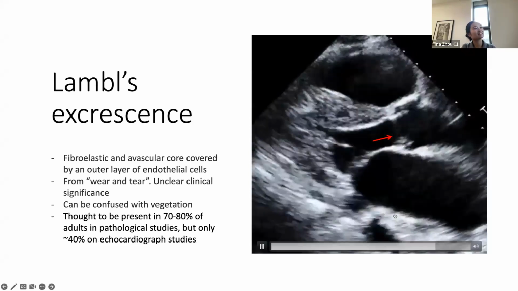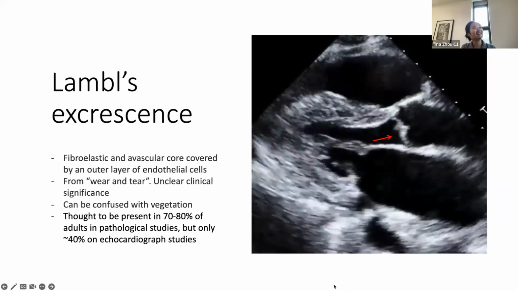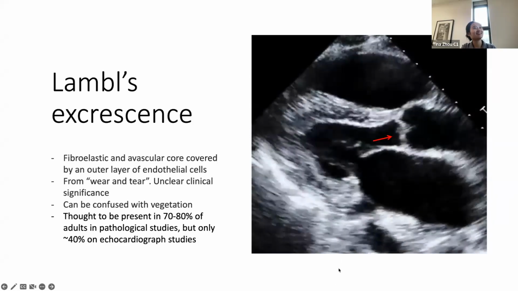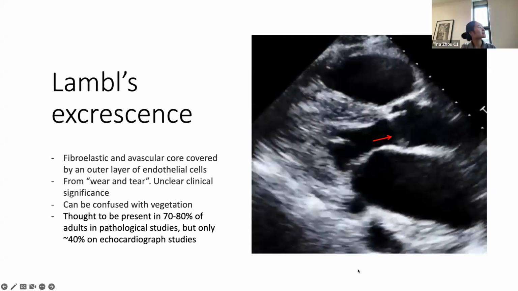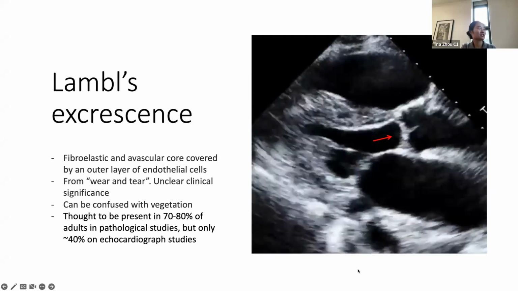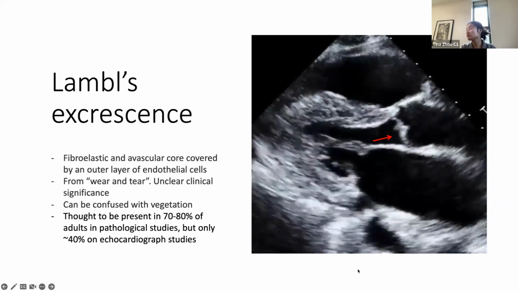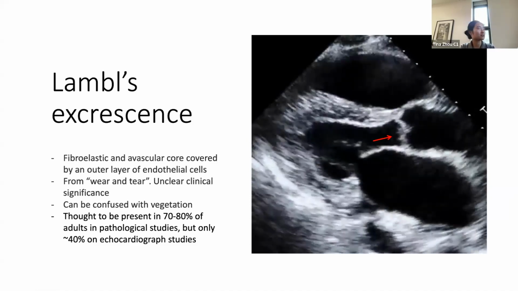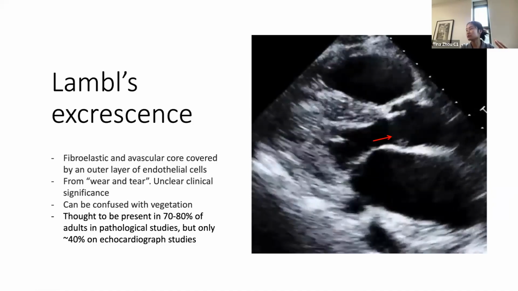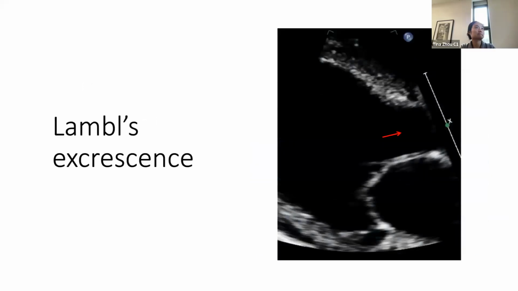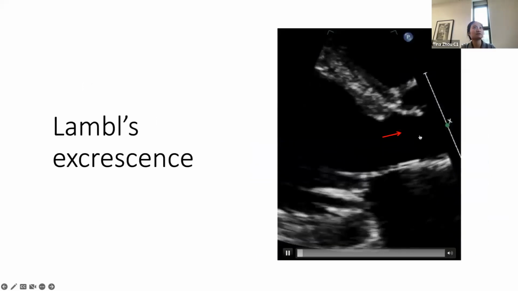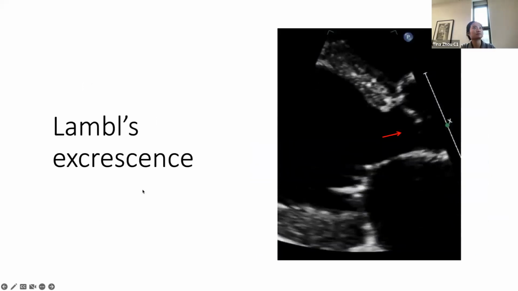Oh yes, there's that too. Dr. Chow was trying to point at that. It can be confused with vegetation, and the prevalence varies. There's some thoughts it could be up to 80%, but on echo maybe only 40%. And on a zoomed in valve, you can see it much better here.